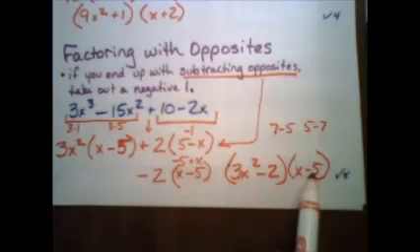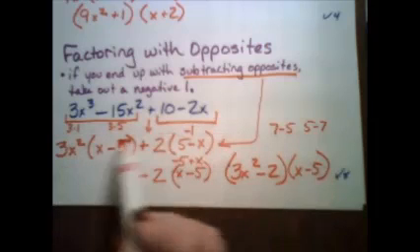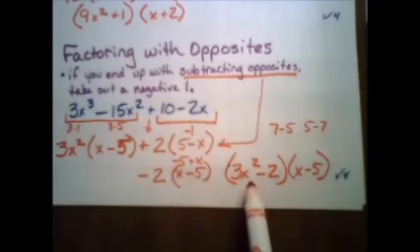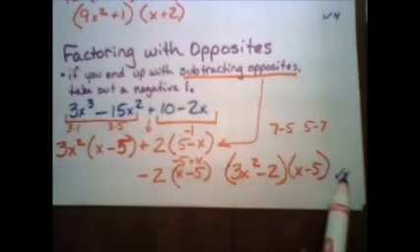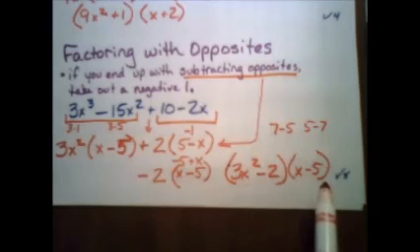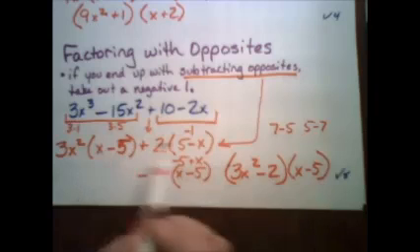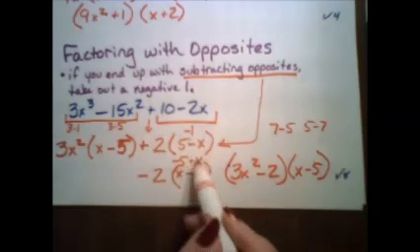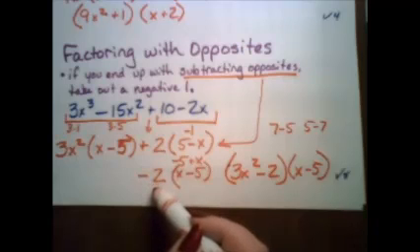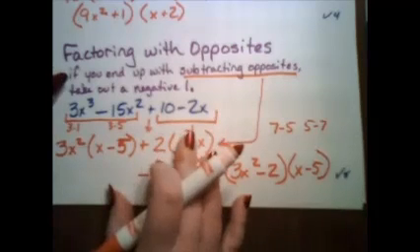Now, if you just shook your head and went, huh? Rewind and watch it again. And then give checkmark number 5 a shot. There are 2 questions there. And you're going to end up with opposites, and you're going to have to pull a -1 out of one of them. Push pause, try it, come back.